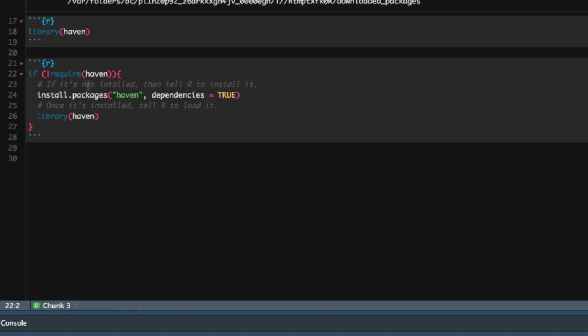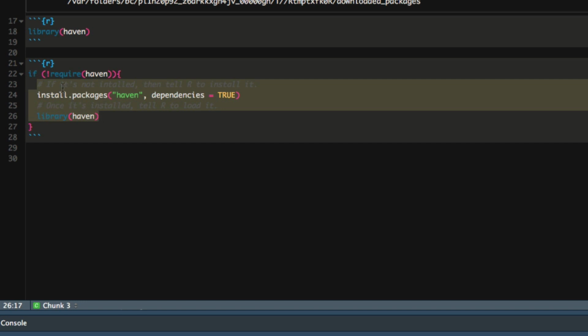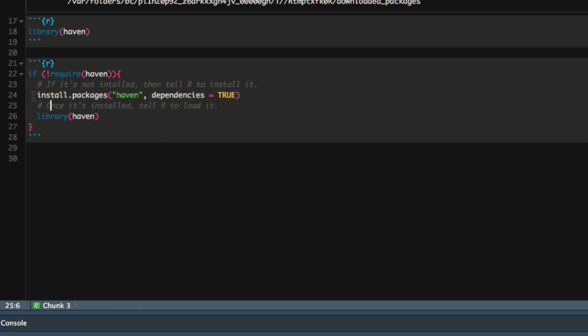checks to see if Haven is already installed. And if it is, it loads it automatically. So this first line just says, hey, if that's true, great. Just load it and we'll move on. But if it's not installed, then we go inside this little if bracket and we just say, okay, since we know that Haven's not installed yet, let's use the install.packages command to install it.